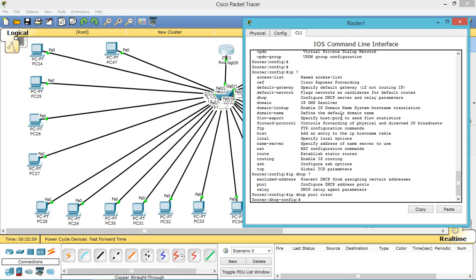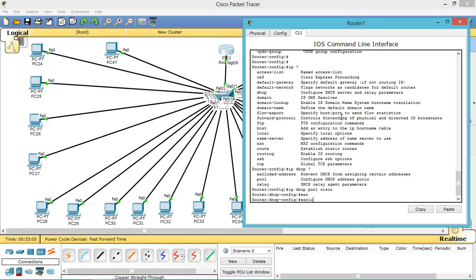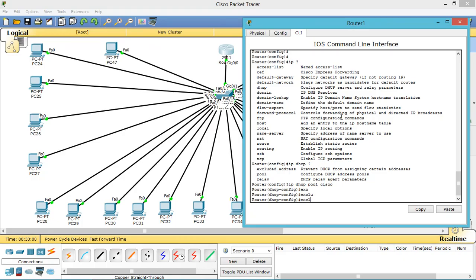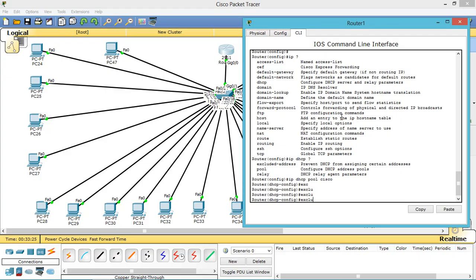Excluded IP addresses means addresses you don't want to assign dynamically through DHCP, like you have an internal file server, printers, anything like that. Also there is IP DHCP excluded.